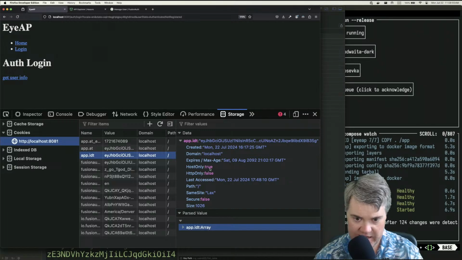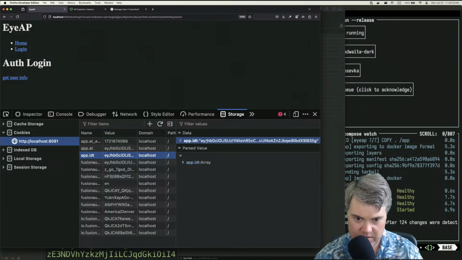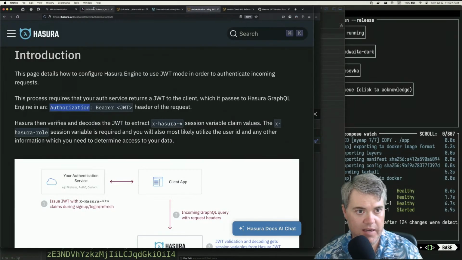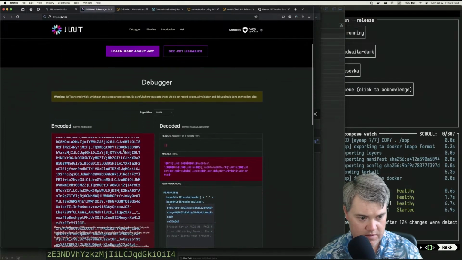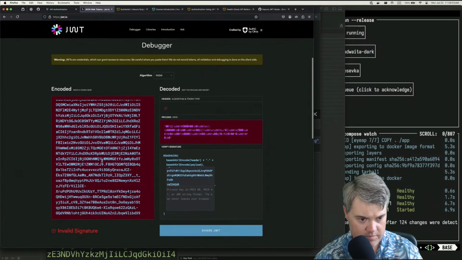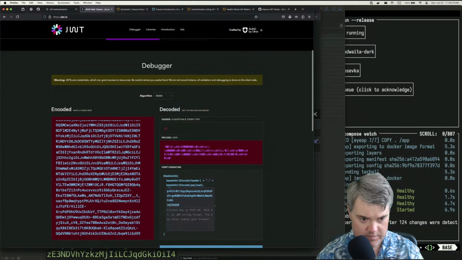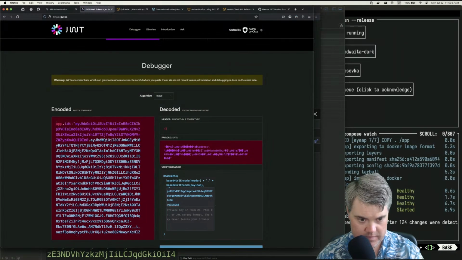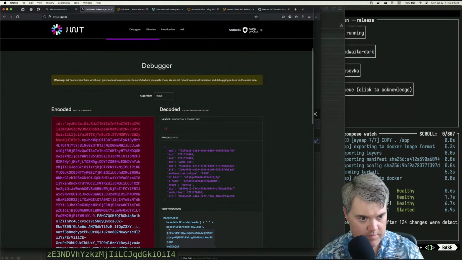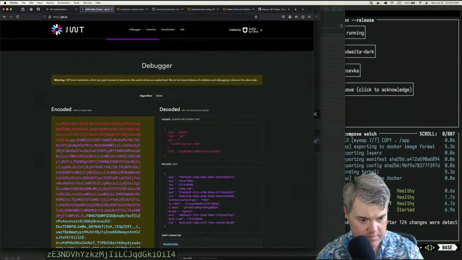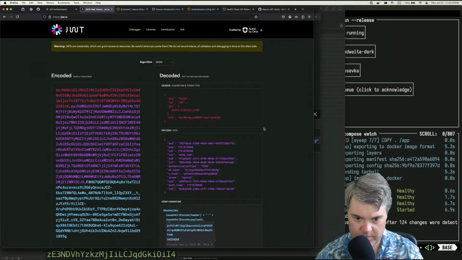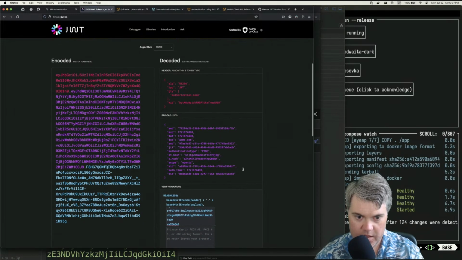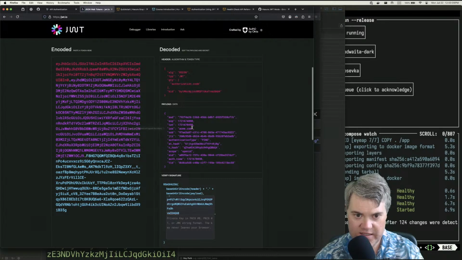If I take all of that and we go back to our token verify, let's see what I see.